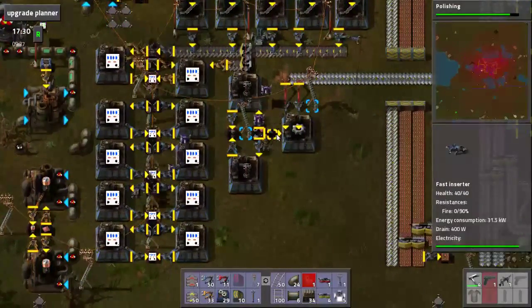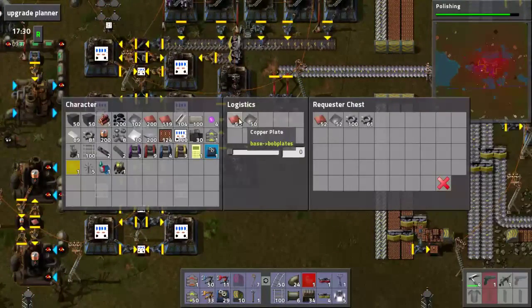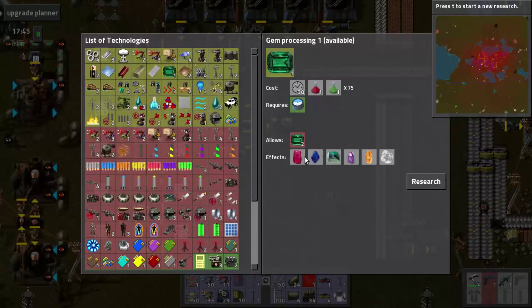Okay, so let's be smart about this. You're requesting a finite amount, right? 1550, fair. I will take these, actually. And then... Oh, polishing. I'm like, what happened? What happened? Gemstones happened. Now, why do we need gemstones? Well, gemstones allow us to have these cut things.